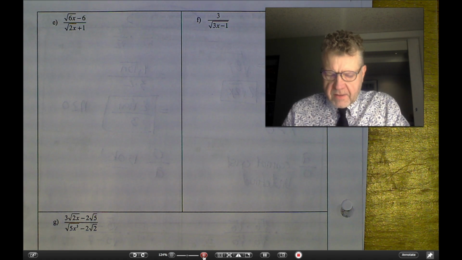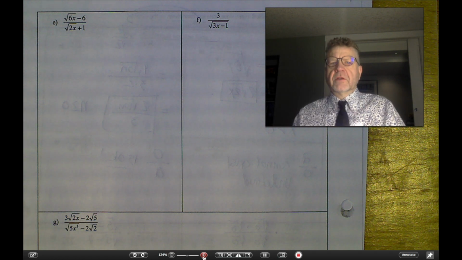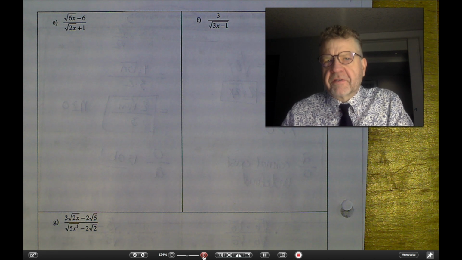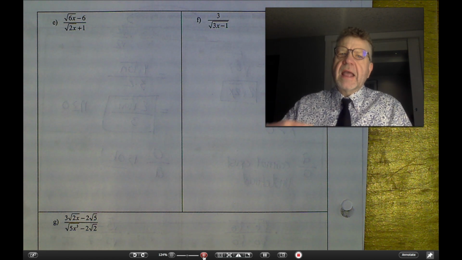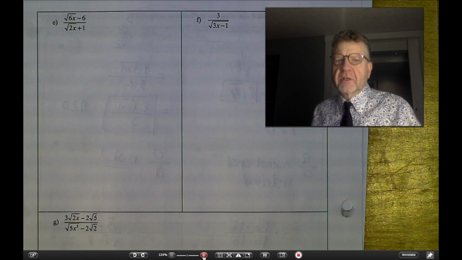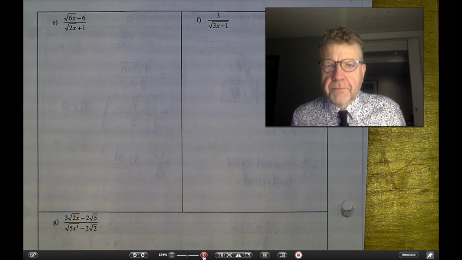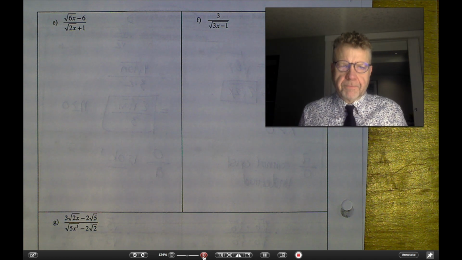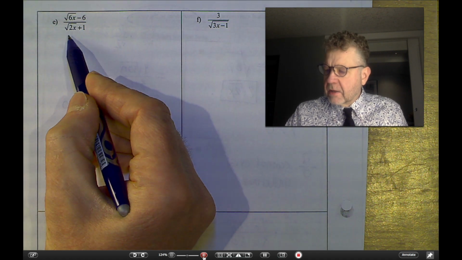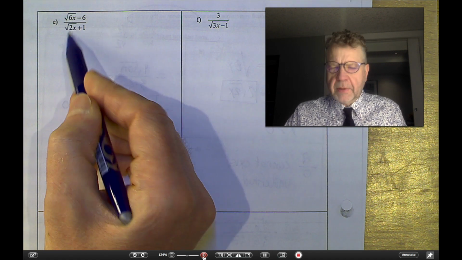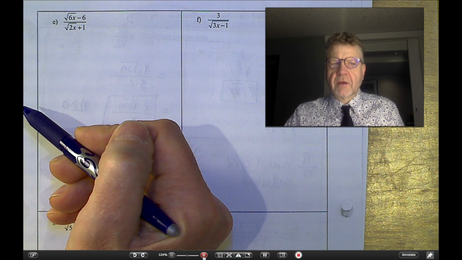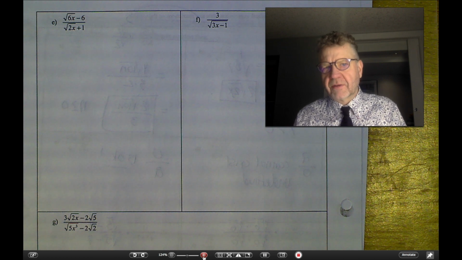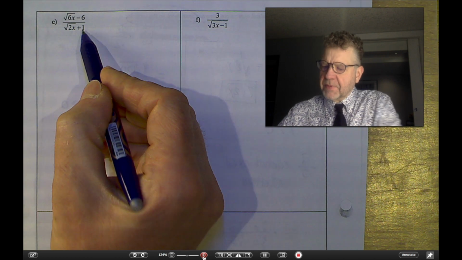So the issue here, often when you're faced with a question like this, is to do the rationalization of the denominator first. Get rid of all the radical signs in the bottom, and then see what you have. See what division or multiplication, usually both, you have to do, and then sort it out and simplify. So what am I going to have to multiply? Because the radical's in the bottom, that's what I have to deal with here. What am I going to multiply the square root of 2x plus 1 by to get rid of it? It can't just be square root of 2x because of this.